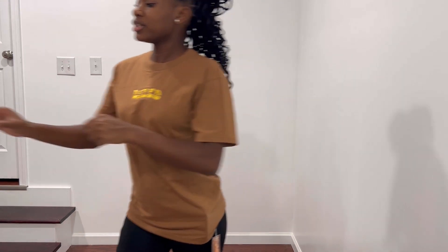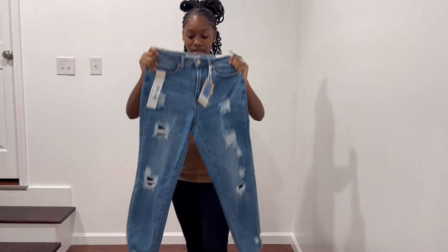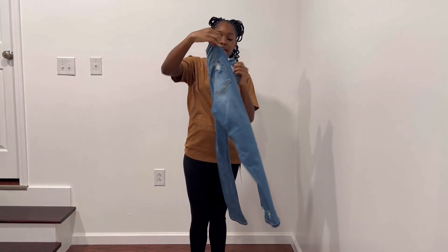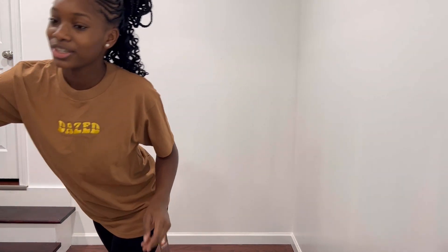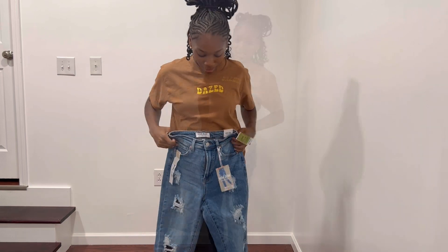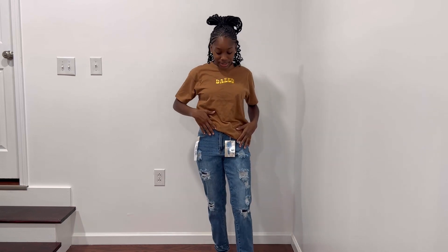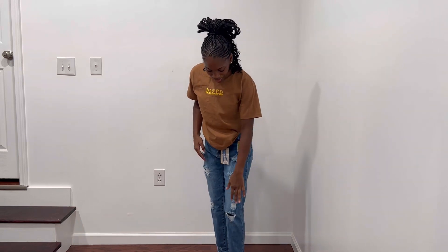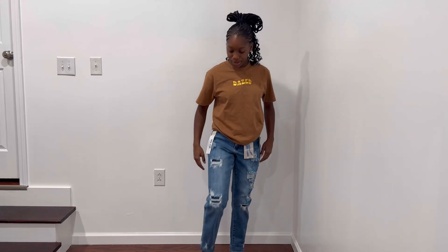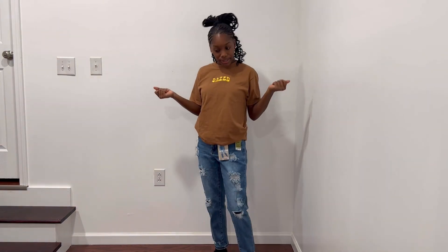The next item is from Ross. These pants were $18 — just some simple real blue jean pants. I'm trying to get into not wearing skinny jeans anymore, it's just not it. These are the pants — I kind of want to tuck them in. They look baggy in the front and I don't like that, but they're ripped at the knee and I like how they don't show skin — there's like a fabric in between.